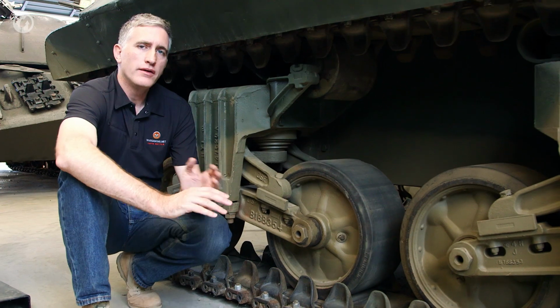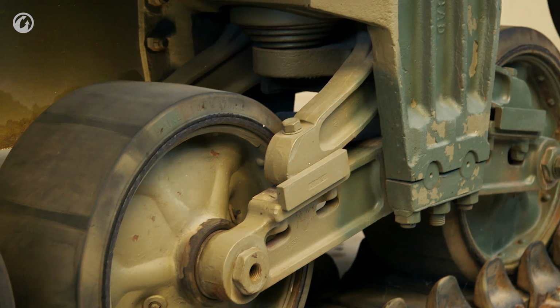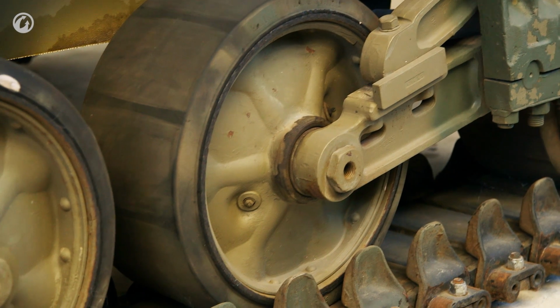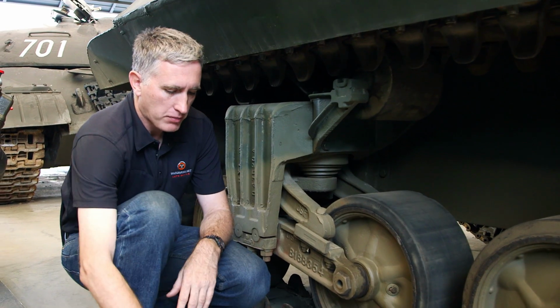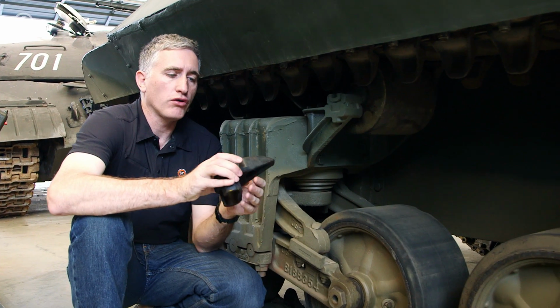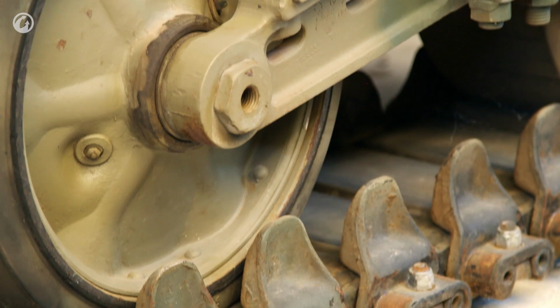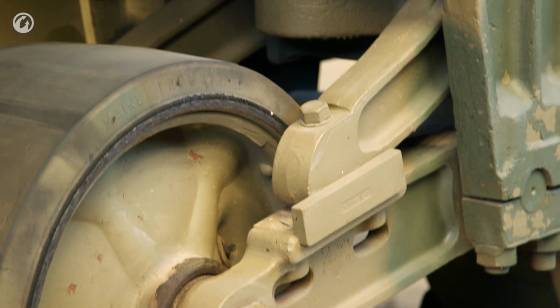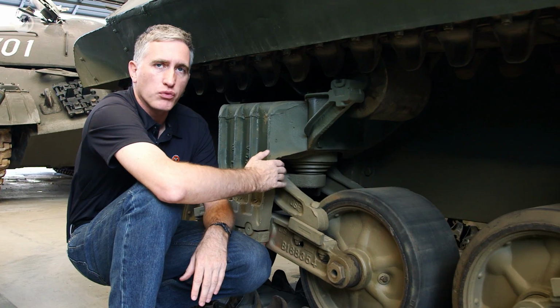The tracks are common to the HVSS vehicles. They're 16 and 9/16 of an inch wide, 6-inch pitch. They're double pin, connected by end connectors, which also function as the guide horns. The bogies themselves, 3 per side, each of which has 2 wheels with the distinctive vertical volute springs within them.